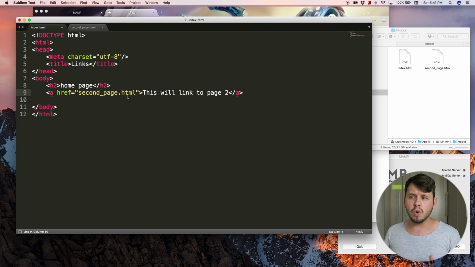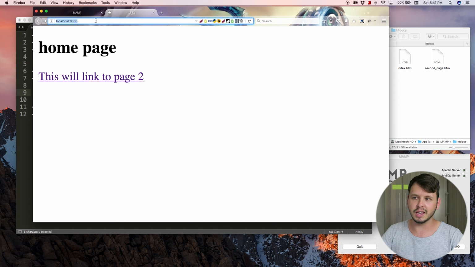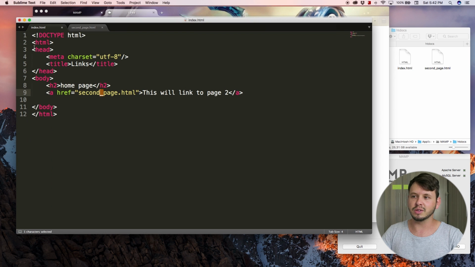Now, if you have spaces in your URL, spaces are kind of illegal to be up here in the URL of your web browser. So that's why I said, please don't name it with spaces. Because if you named it with a space instead of an underscore, then you'd have to replace that space with the text %20.